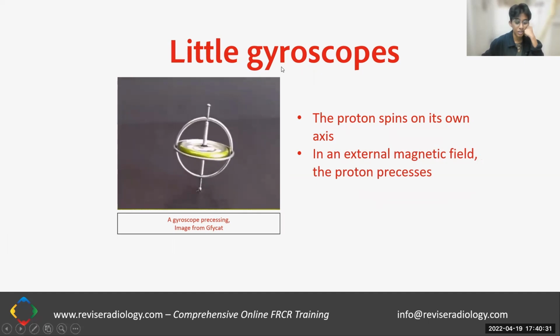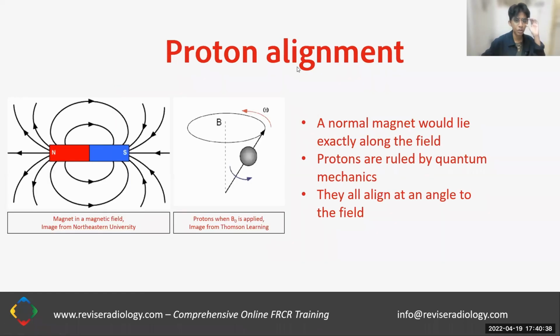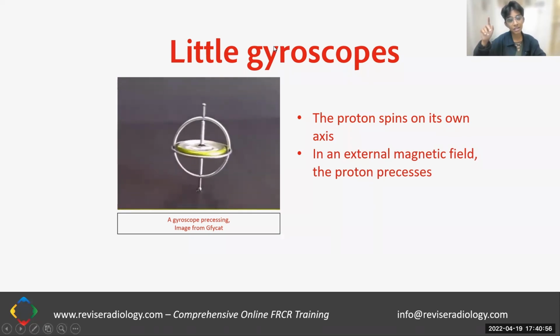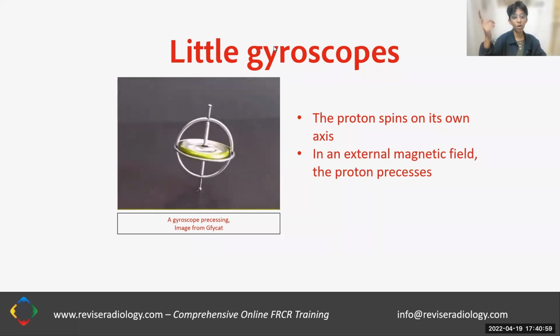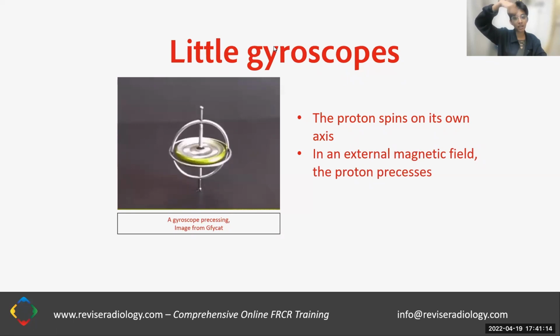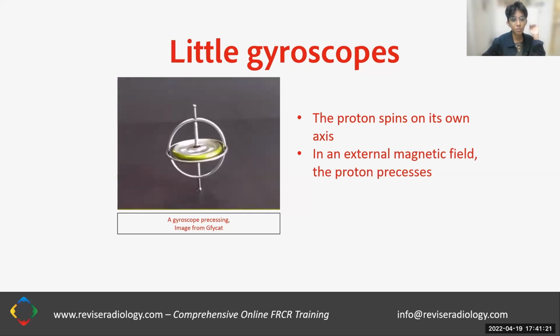A few finer points of the motion of the magnets in these fields. Remember that we're thinking of these protons as tiny spinning magnets. And now we understand a concept which is called precession. If you can watch this gyroscope rotating, you might not be able to see it too clearly here, but this gyroscope is the yellow circle that you're seeing. The gyroscope is spinning on its own axis, the same way the proton is spinning, and it's being acted on by the gravitational field. And as a result, you can see the top of the gyroscope is not steady. It's not just spinning on its axis, it's also making a rotation that looks like it's wobbling, and this type of movement is called precession.